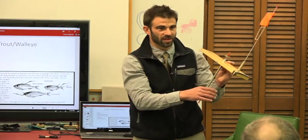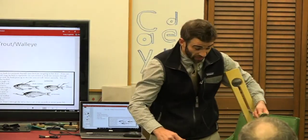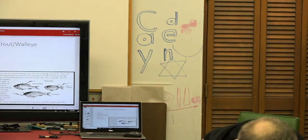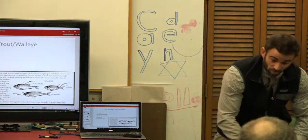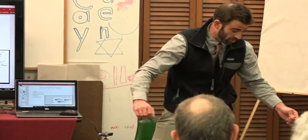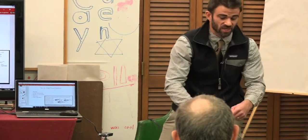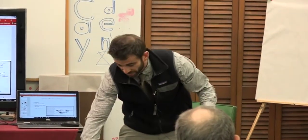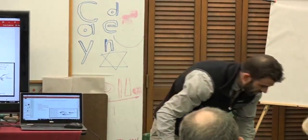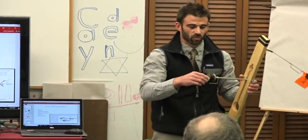Let them run, let them take it, and then reel them in. And when you reel them in, I normally set it off to the side, let them take it, and I give them a good pop, and then I just hand line it in. But when you're hand lining in, I'm pretty deliberate about how I keep my line. I kind of pace it so it's not going to be a giant knot, because it's so much easier in the house. It's cold out, your hands, nothing works as well.